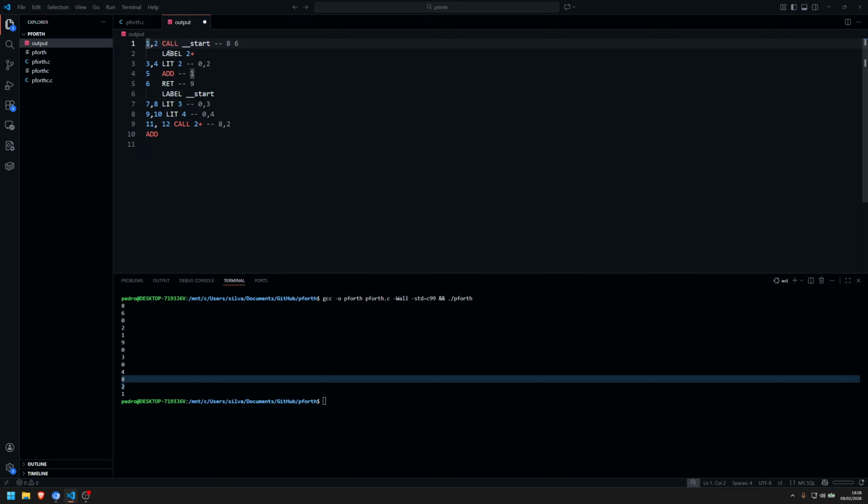Oh, this is 0, 1, and this is 2, 3, yeah. 4, 5, 6, 7, 8, 9, 10, and 11. And then at the end we have a 12. At position number 12 we have an add, which is basically 1. So this is basically what we add at the end in our memory. So let me just format this a little bit better. So basically this is the representation of everything.